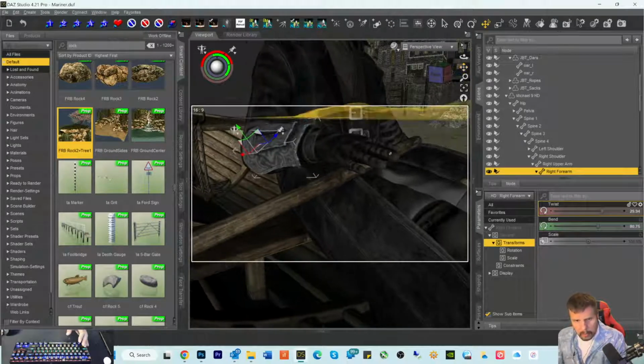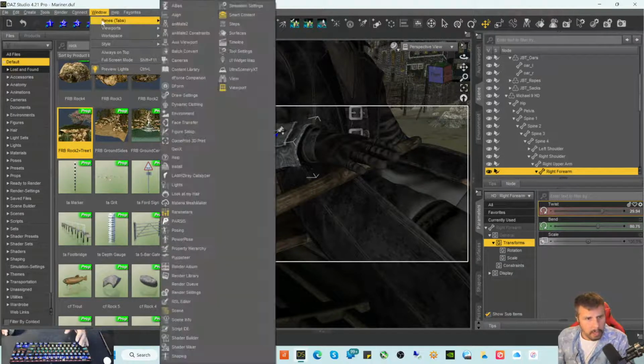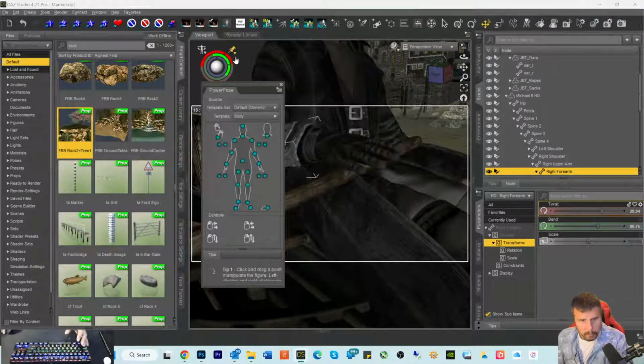So now, instead of moving all his fingers like that, we're going to go to this into window panes, and this is the only time I really use, what's it called? Power pose, power pose.